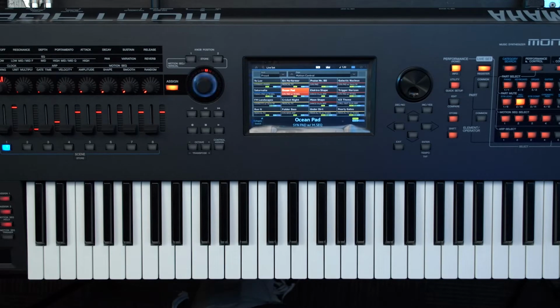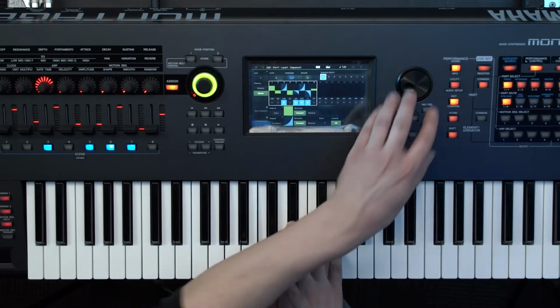Also included a really wonderful and programmable motion sequencer.